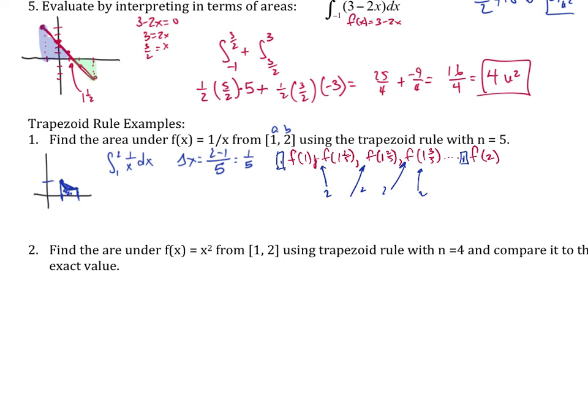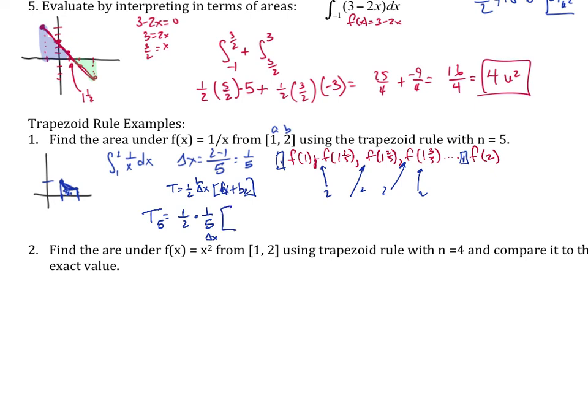All right? So T sub 5, trapezoid with 5 subintervals, is going to be 1/2. Remember, trapezoid is 1/2 times my delta x. And in this case, this will be my height. And then my f of x, we'll say base 1 plus base 2 for now. Okay, and those are my f of x's. So we'll just keep it like that. Now, my delta x is constant, so I have 1/2 times 1/5. This is my delta x.